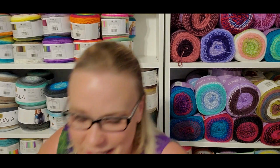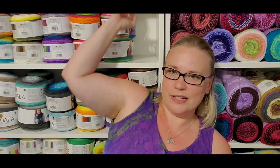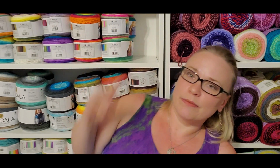Knees are getting kind of sore sitting down here. If you've been with me for any length of time, you'll know that this whole area right here used to have the Crayola yarn in it. I do have something that I can slot in there. I had it set aside in a project bag to start a project with, but I never started the project because I wasn't happy with the experience of getting the yarn here. So I will just shove that in there, and that gives me one less WIP I have to look at.